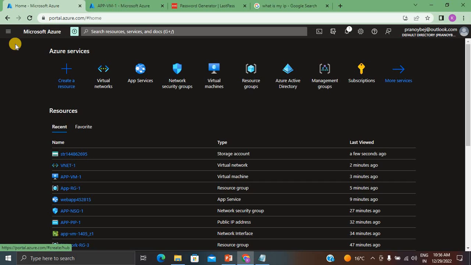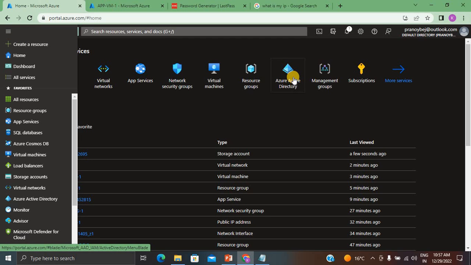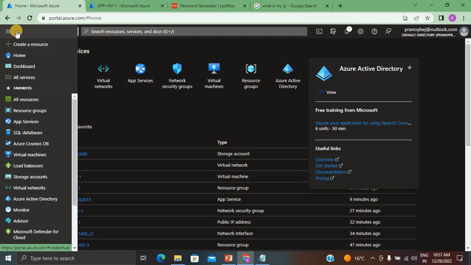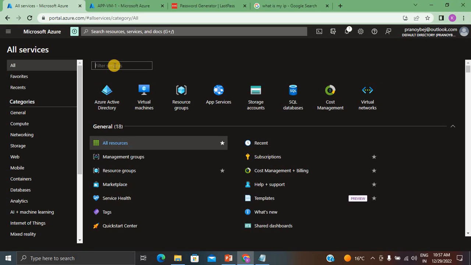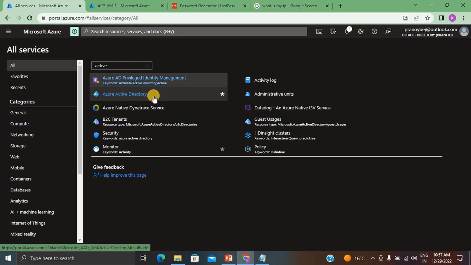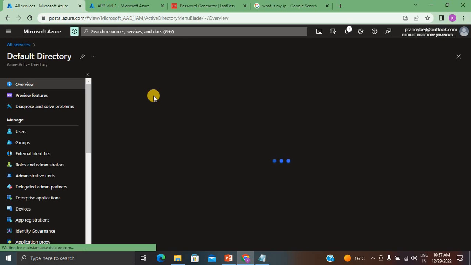Now that we have configured a web application, network security group, and a virtual machine application network, what about users? For user and identity management, Microsoft Azure has a solution called Azure Active Directory. To locate Azure Active Directory, you can come from the portal menu, or from the Azure Active Directory icon on the home screen. If it is not there, come from the portal menu, click on all services, then type Active Directory and you will go to Azure Active Directory.